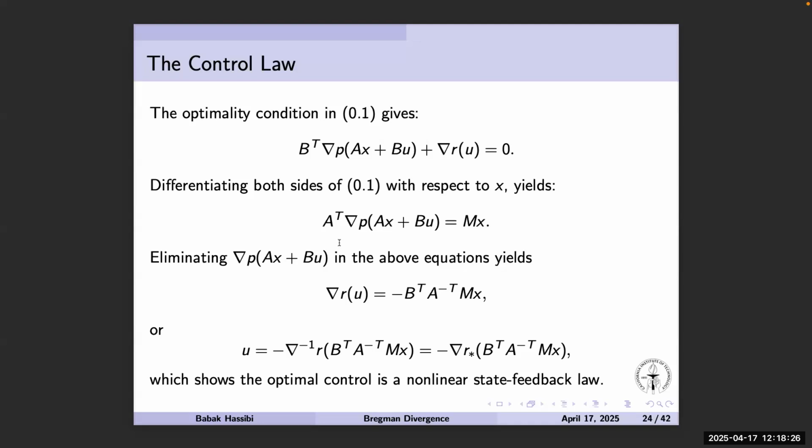These are the matrices from the system. M is the thing that has to satisfy that Riccati equation. It's quadratic in the cost to go. And alternatively, because the inverse of R is the gradient of the Fenchel dual, I can write it in terms of Fenchel dual. The important thing is that the solution to this Bregman divergence problem is state feedback. It only depends on the state, but it's nonlinear state, because unless R is quadratic, this is nonlinear. So you're getting naturally nonlinear state feedback laws.